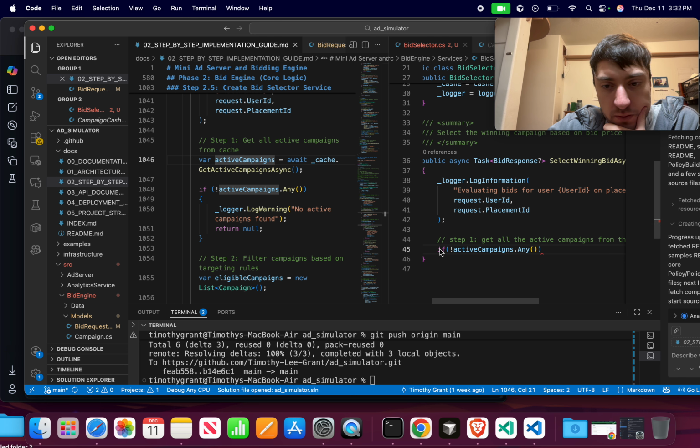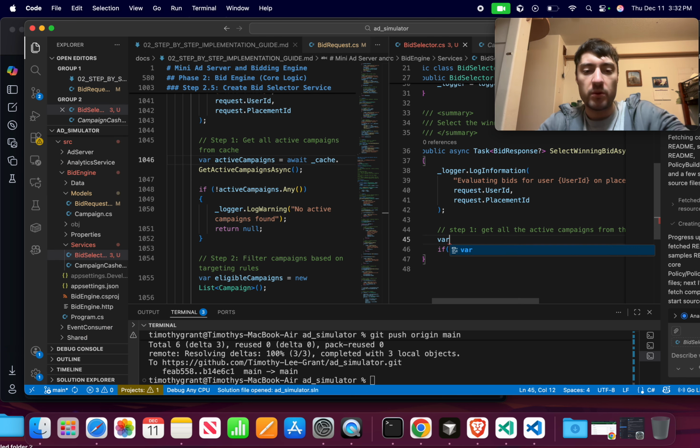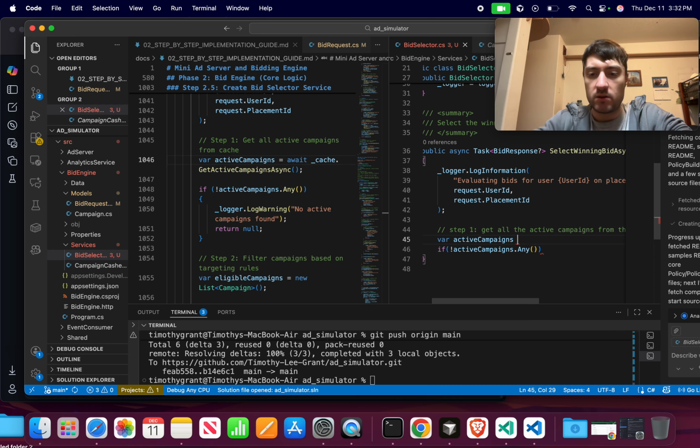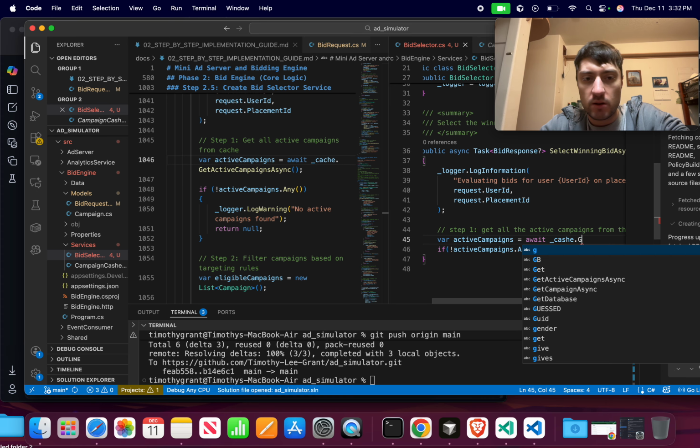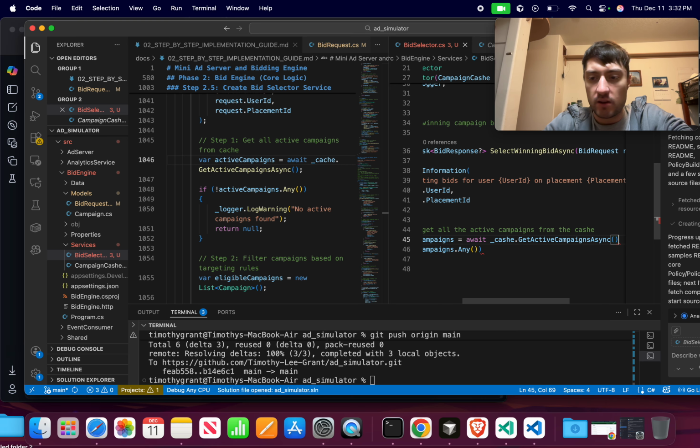Okay. No wonder I was like, wait, where is this coming from? Okay, so we var and then active campaigns is going to be equal to await cache dot get active campaigns asynchronously.